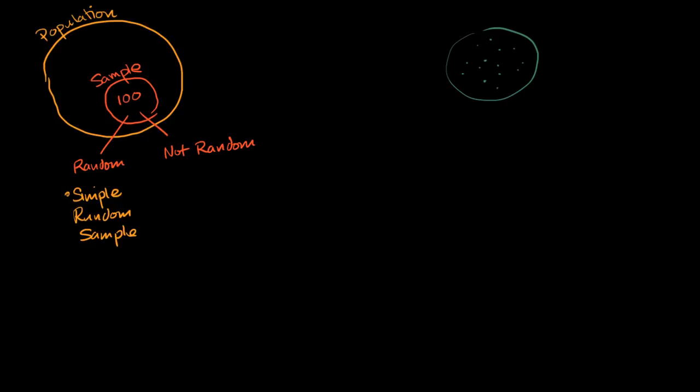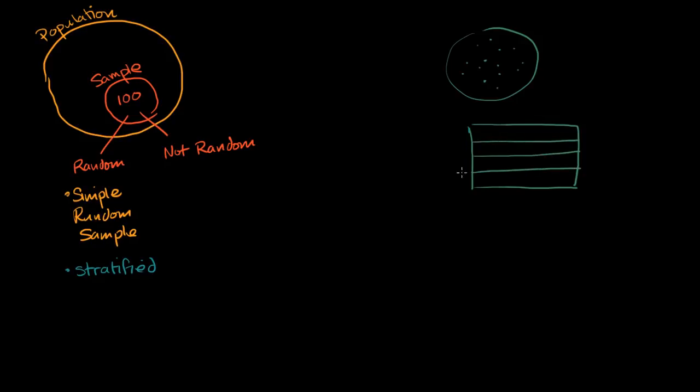And so to mitigate that, there are other techniques at our disposal. One technique is a stratified sample. And so this is the idea of taking our entire population and essentially stratifying it. So let's say we take that same population. I'll draw it as a square here just for convenience. And we're going to stratify it by, let's say we're concerned that we get an appropriate sample of freshmen, sophomores, juniors, and seniors. So we'll stratify it by freshmen, sophomores, juniors, and seniors.